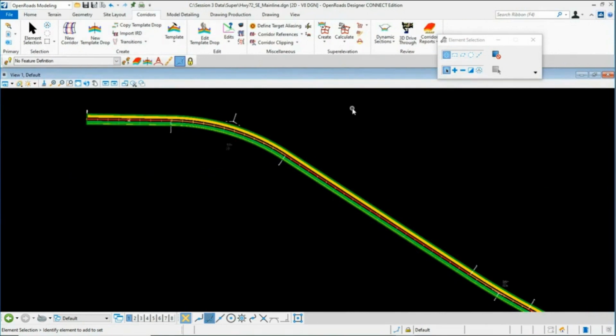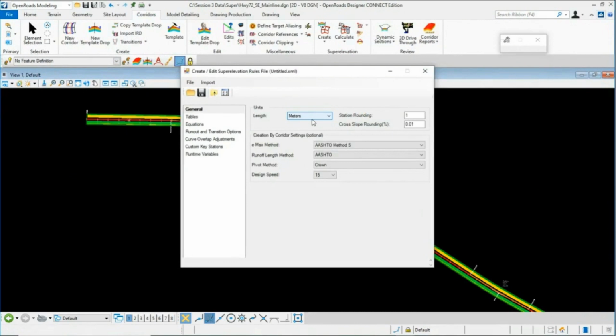At this point, I'm going to come over to my calculate tools, and when you go to do the calculations, you want to take a look at the super elevation rule file. Generally we deliver a couple of super elevation rule files, and this has all your typical AASHTO tables and equations and some other preferences that help with calculating your super elevation transition.